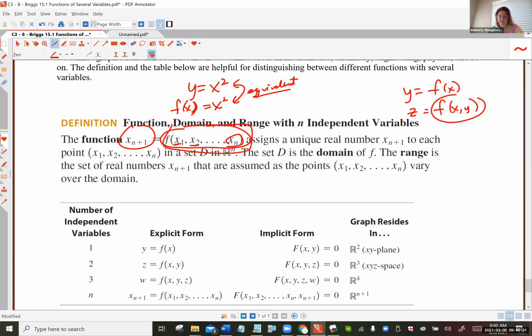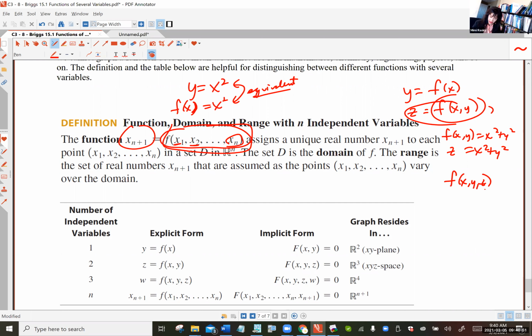Please say yes when you took algebra, right? Yes. Okay. So similarly, if somebody gives you, oh, f of x, y is equal to x squared plus y squared, don't worry about this step right here where you replace your f of x, y with z. That's pretty standard. So similarly, if you had a function of 3 variables, x, y, z, a lot of times they replace it with a single letter. For example, w is pretty common. So this f of x1, x2, x3, however many n variables it's a function of, you could replace it with some other letter to make it less awkward.